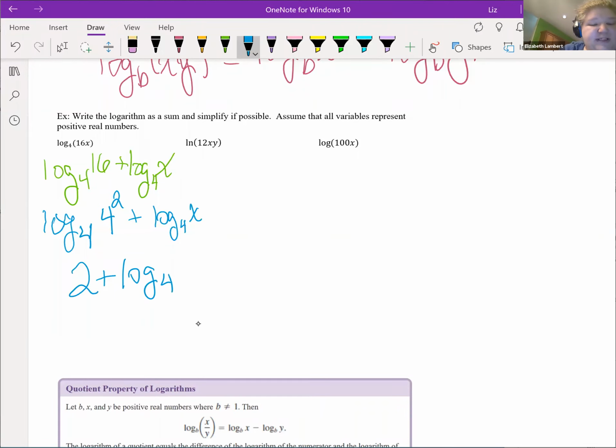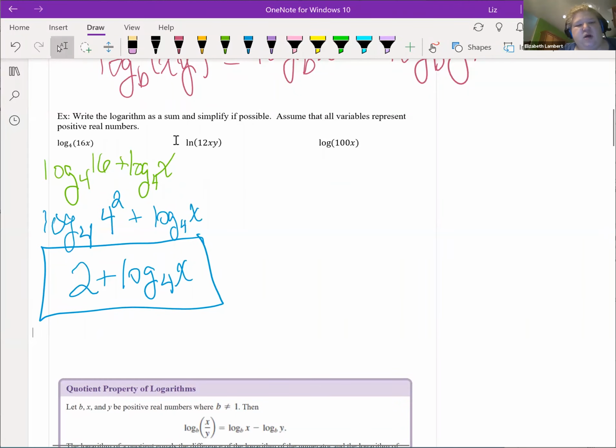So that's what they mean by simplifying. One of the logarithms may actually be calculable, and so you're responsible for simplifying it down. If it calculates into a decimal, you are not responsible for it. They don't want you to do ugly decimals. They just want, if it works out to like a pretty fraction or integer, that's what they want.